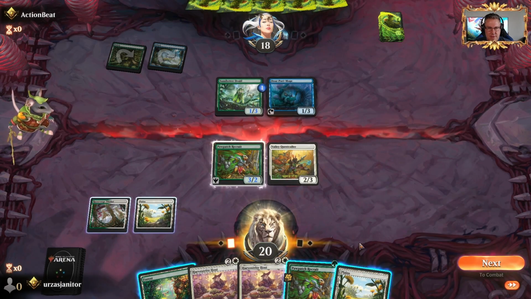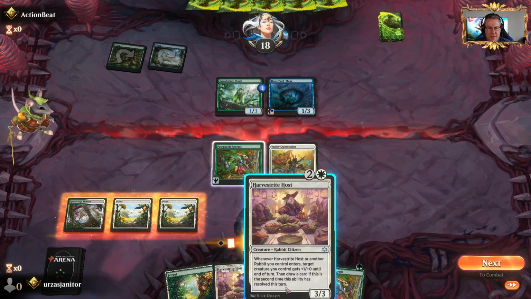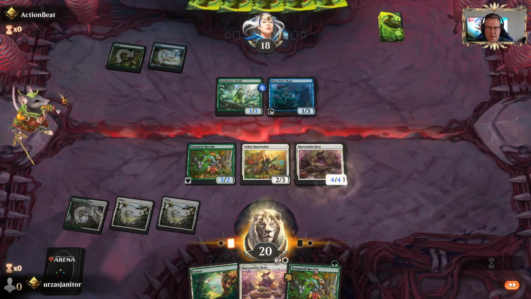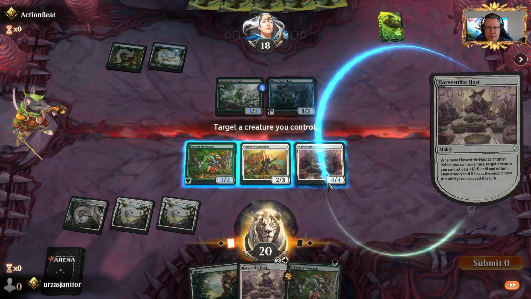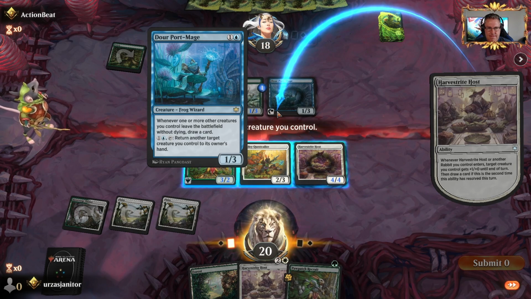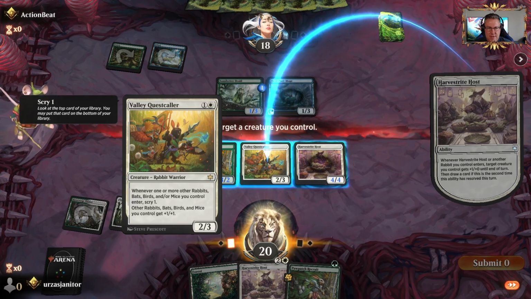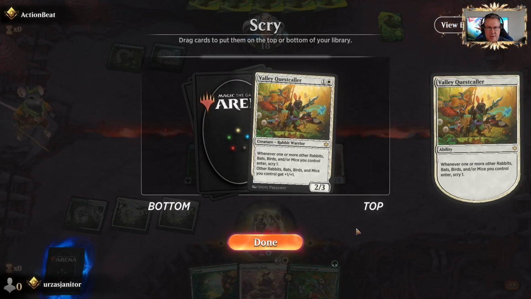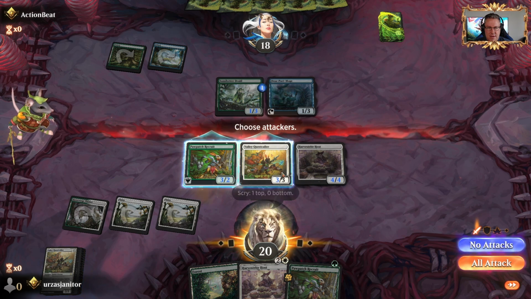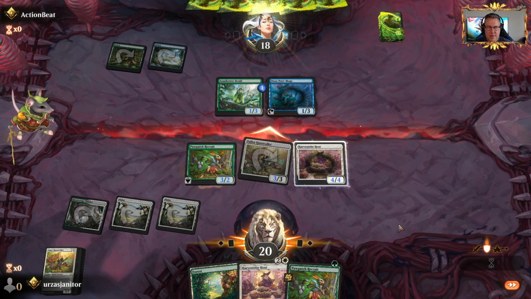Alrighty. I think I'm going to go ahead and cast the host. That way we can set up the Paw Patch Recruit with offspring next turn. And let's see. Let's do that. And we'll attack 3 here.